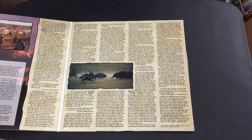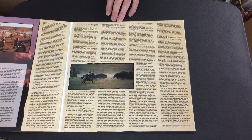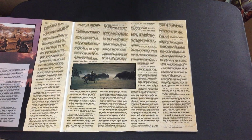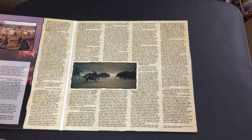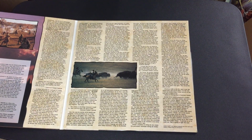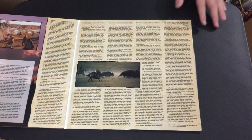So it's a very informative piece, and thankfully it's rendered to fit the packaging design and the tone and time period of the story, but it's also rendered in a readable, legible typeface, which is very nice because it's very common for Laserdisc to either be very small printing that you have to squint to read and then you have a lot of dead space, or a very large typeface so you can't fit very much on there, and thus it's very uninformative and doesn't really tell you anything you don't know. So this is a very, very nice companion text to the film.